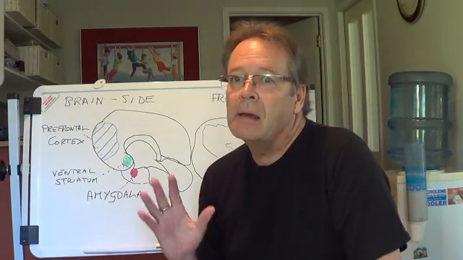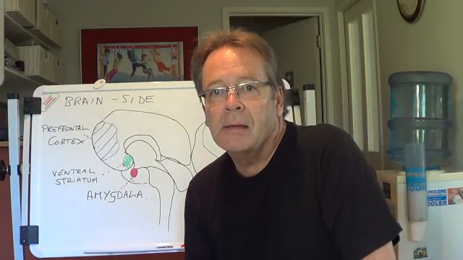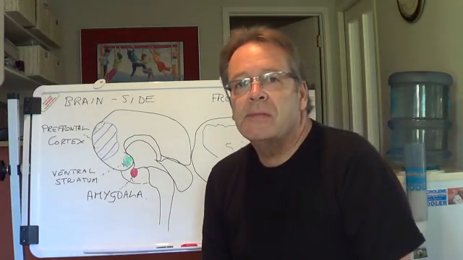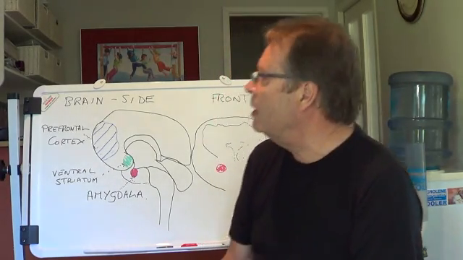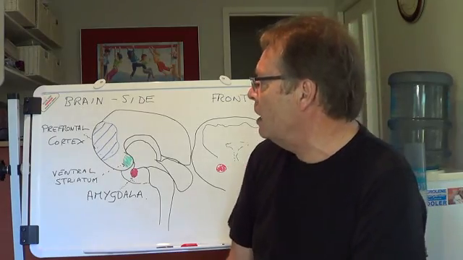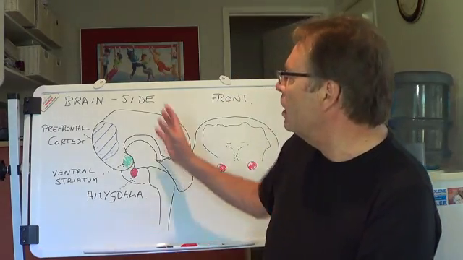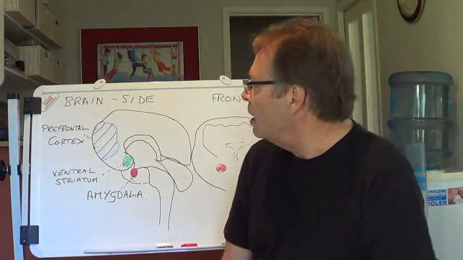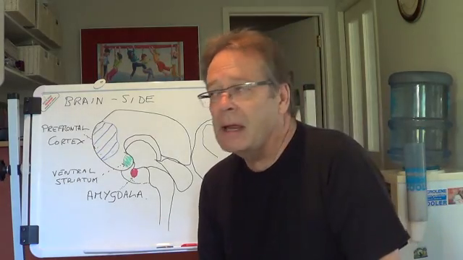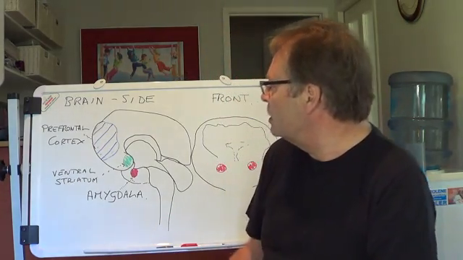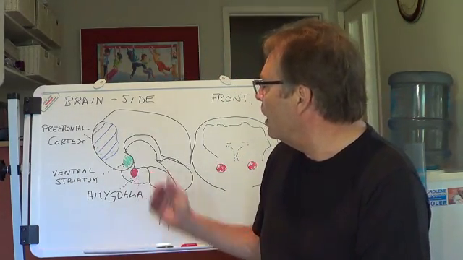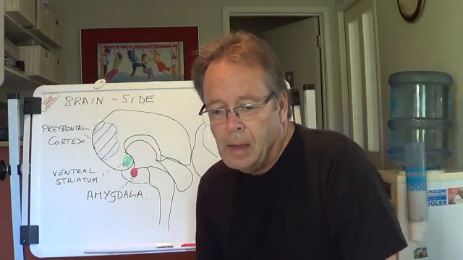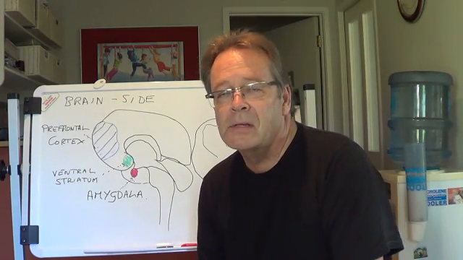There's very little known still about the brain of psychopaths, or in fact the brains of all of us. However, in the last 15 years, technology has advanced so that we can actually measure the blood flow in certain parts of the brain when we think or react to certain things. This is called functional MRI scanning. It actually measures the increased blood flow and the use of oxygen in different parts of the brain. So it's very useful and an exciting area of neuroscience.